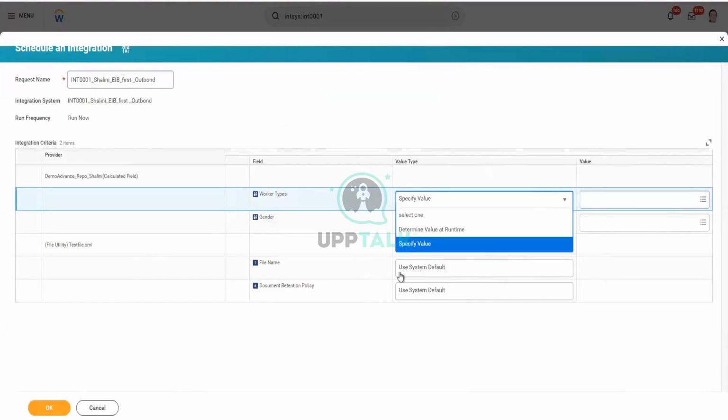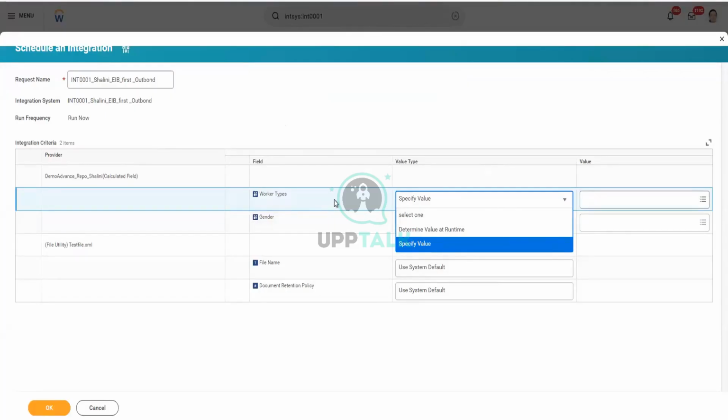First of all, understand the difference between these two. Specify value means you want to put some value here. Let's say worker type. There are two types, employee and contingent worker.